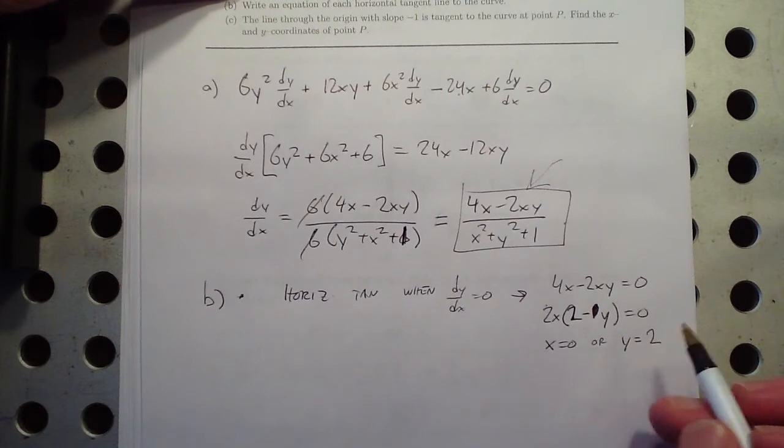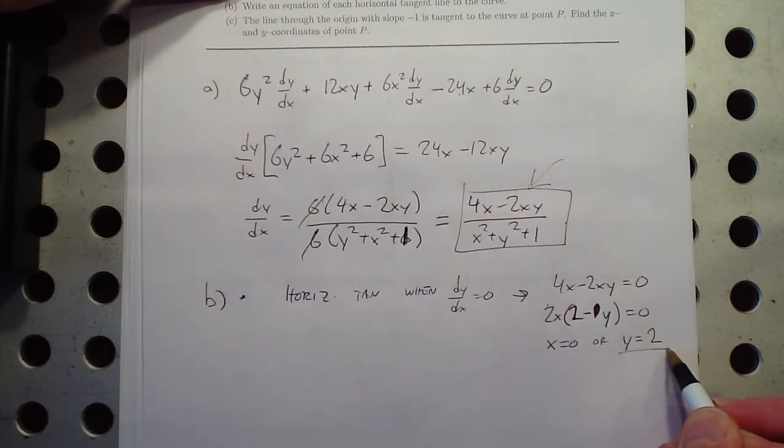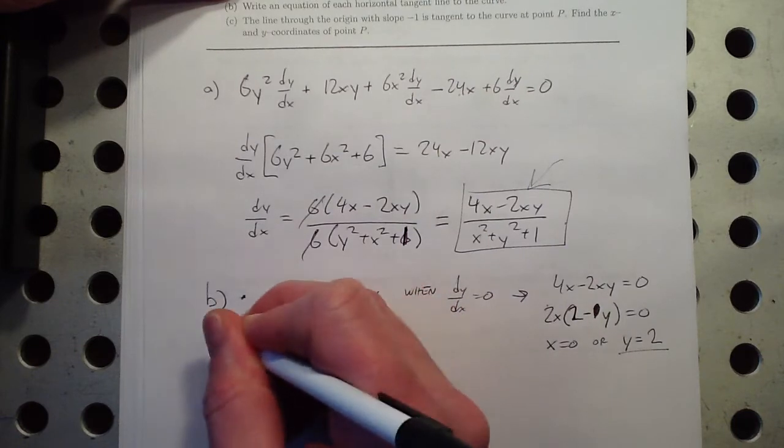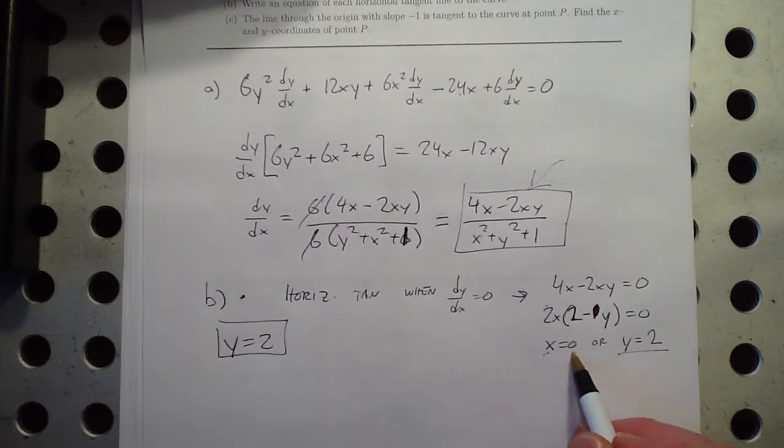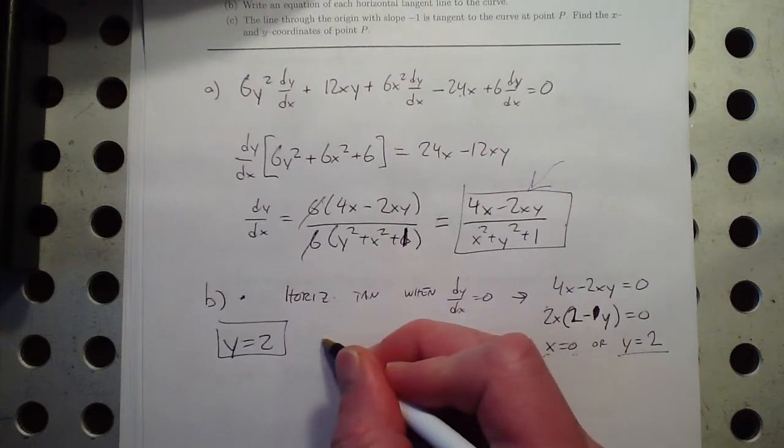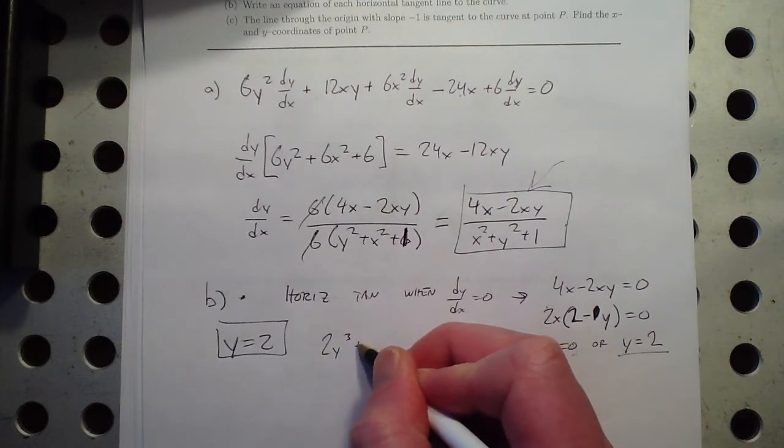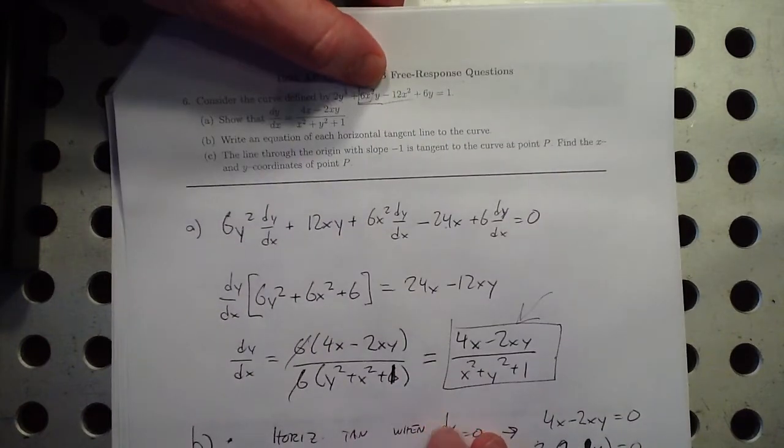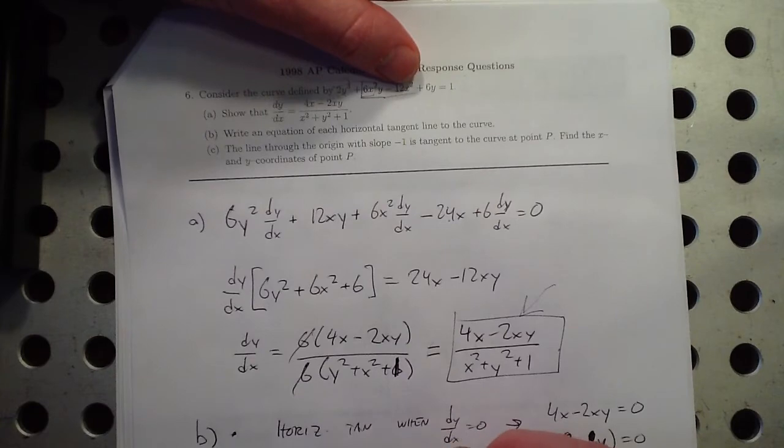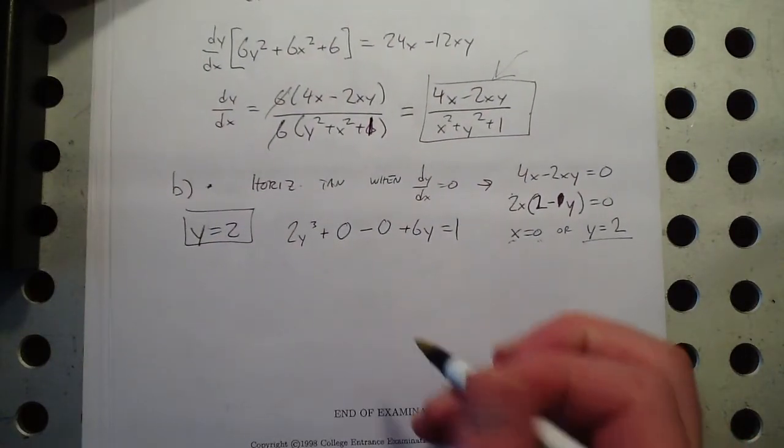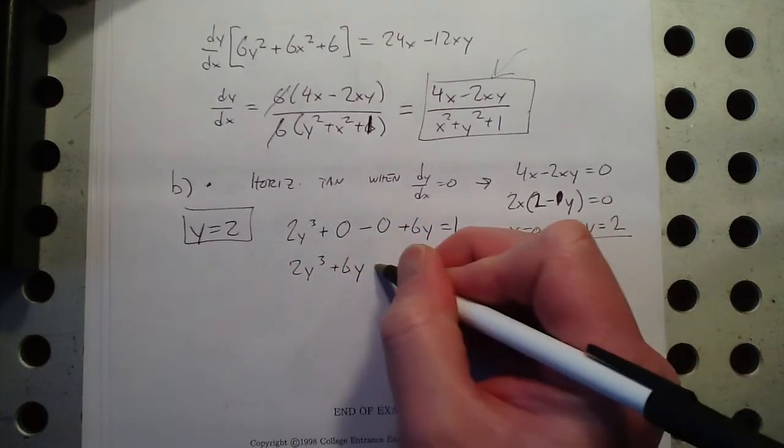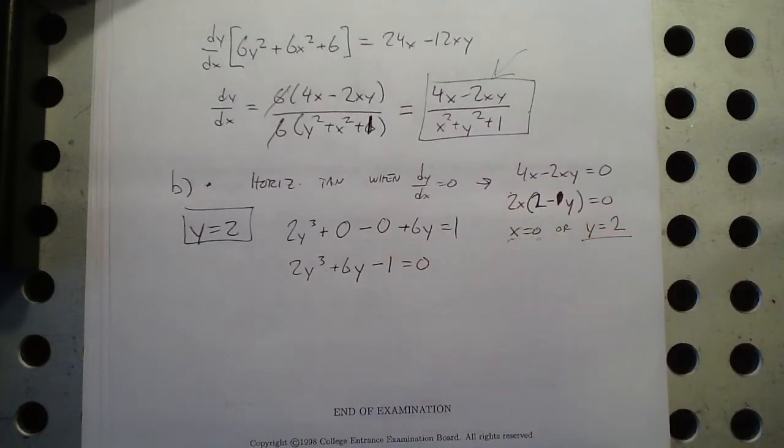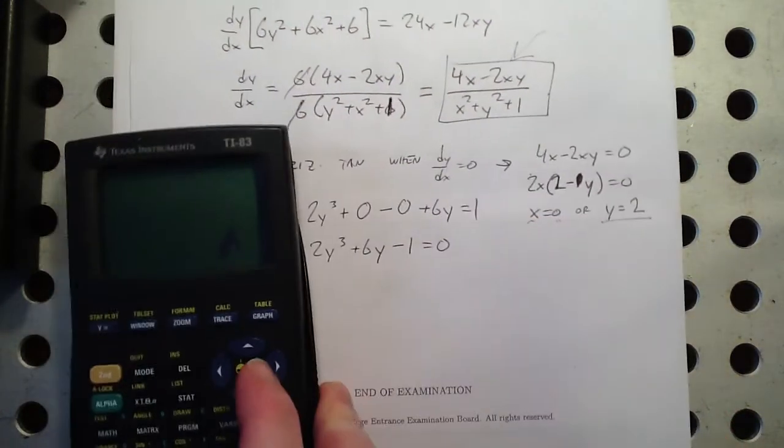Well, there's one of them right there. I mean, that is, when y equals 2, the horizontal tangent line would be y equals 2. This one's going to take a little bit more work to find. I'm going to go back to the original function here and find the y value when x is equal to 0. So plugging that in, I get 2y cubed plus the 6, that's going to be 0, minus, that's going to be 0, plus 6y equals 1. That's plugging 0 back into the original equation. That gives me 2y cubed plus 6y minus 1 equals 0. And it looks like we're going to have to go to the calculator to solve that once again.